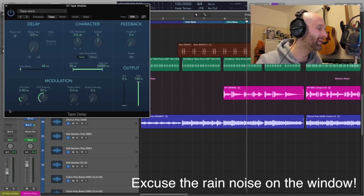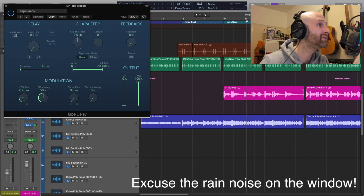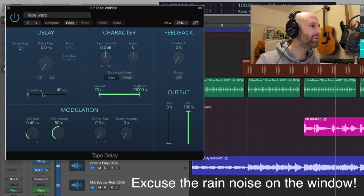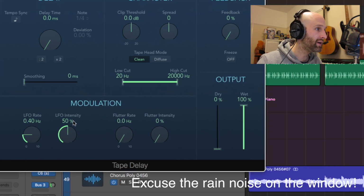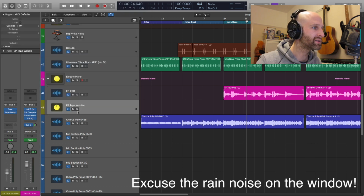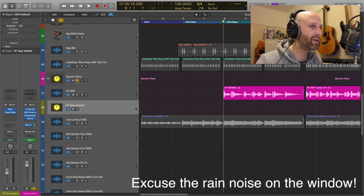I don't know, I could have just done that with the levels, and then that is entirely wet, 0 delay on that, but LFO. So I'm using the tape delay not to create delay, because the delay time is set manually to 0 milliseconds and it's 100% wet. But I do have the LFO rate and the LFO intensity dialed up a bit. So I'm guessing that is to give us a bit of warbly wobbliness, almost like a vaporwave thing.